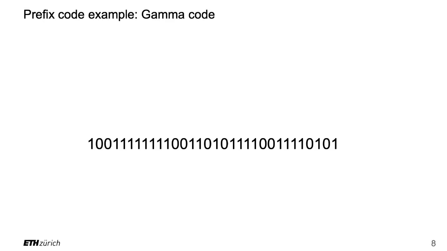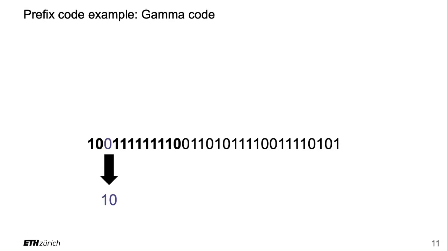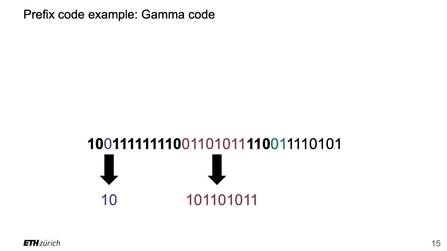And it's done in such a way that if I just give you the sequence of zeros and ones, right now I have no idea where it starts and where it stops, right? But somehow I have this magic code that you don't need to know the details of. It's just to show you that just looking at that, I know that I need to read 1 more bit because there's 1 before the 0. Then here, looking at the number of ones, I have 8 ones, so I need to read 8 more bits. That gives me again 2 ones, so I need to read 2 more bits. 3 ones, so I need to read 3 more bits.